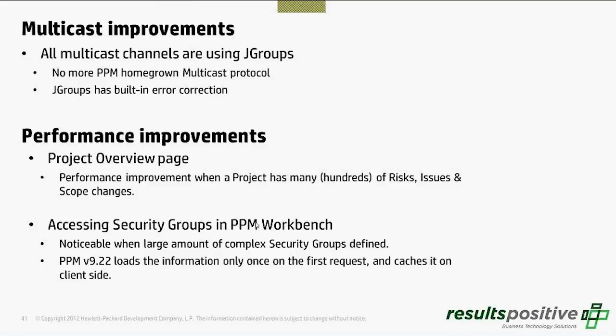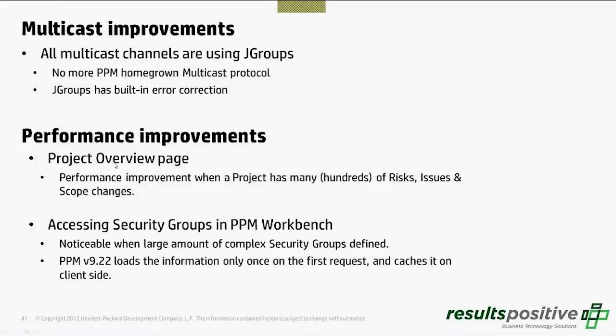A couple of more platform level changes here. There was a change in the multi-node, multicast capability. There was a bit of homegrown multicast code that was taken out and replaced with the JGroups functionality with some built-in error correction. So this is really just an improvement in that multicast between the multi-nodes in a multi-node environment.